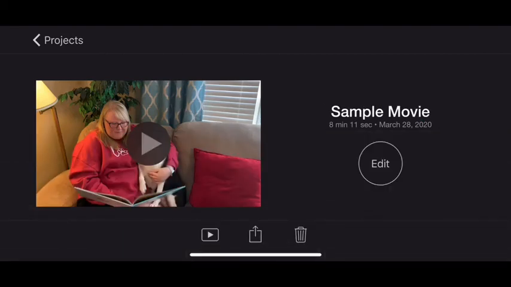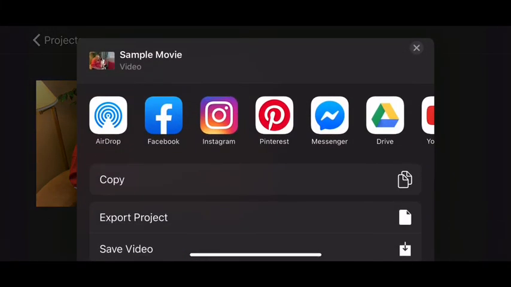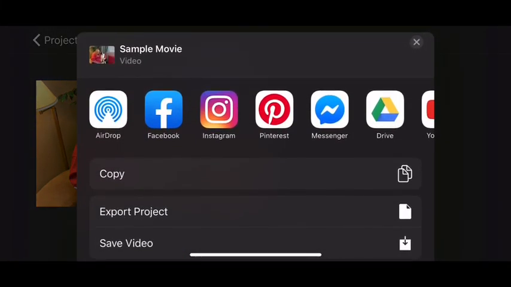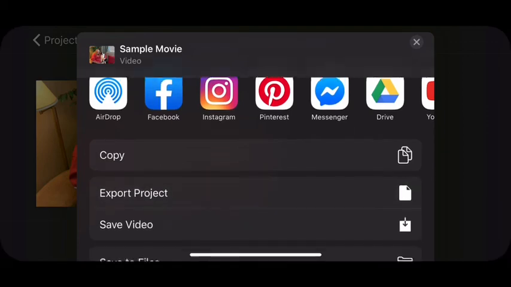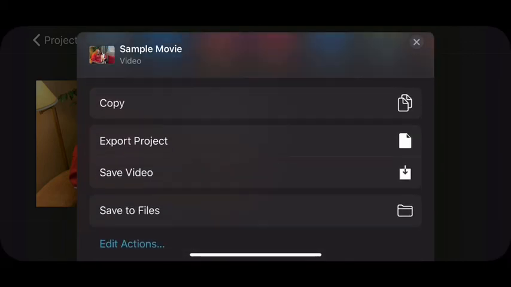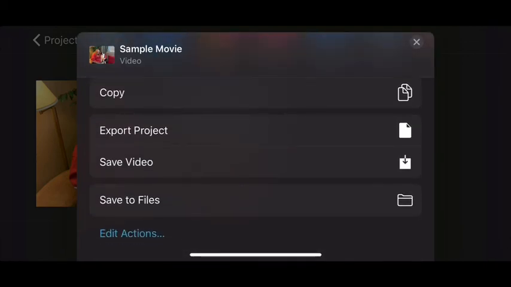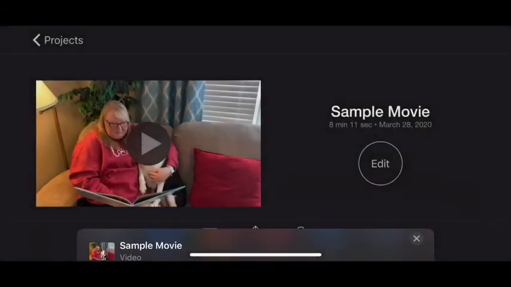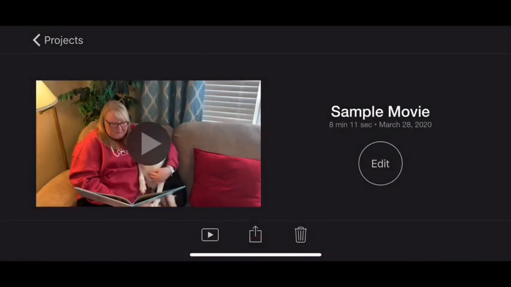And so you're going to share your video with the little square with the arrow pointing out of it. For this case, I actually hit save file. You can also hit export file. And I usually save it as either medium or HD, depending on what I'm going to do with it. And then your project will start exporting your movie.